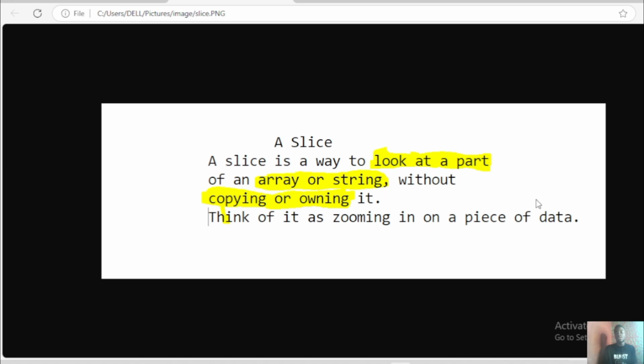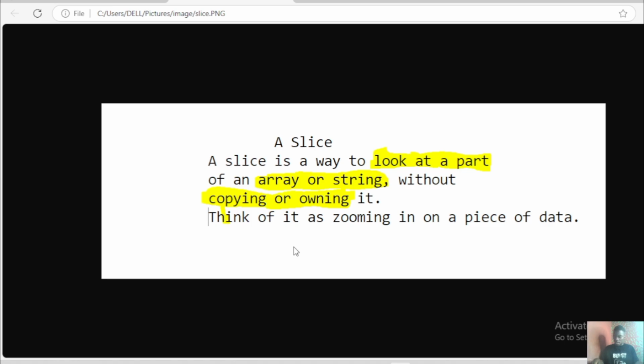So think of it as zooming into a piece of data to select a few items. In the Rust book, the definition calls it contiguous. That English is too big for me, but this is a broken down definition of what a slice looks like.